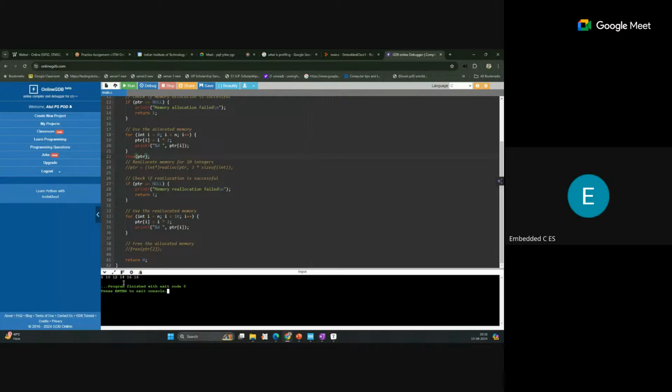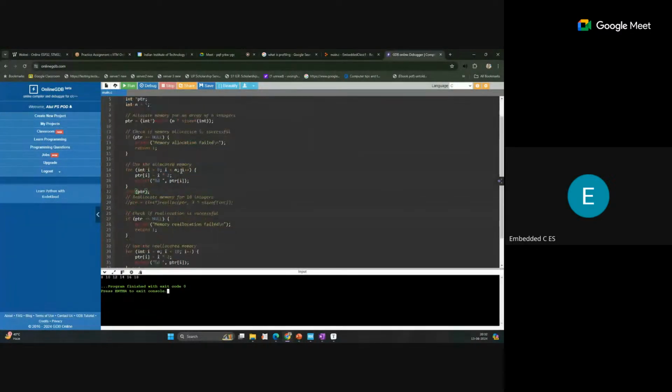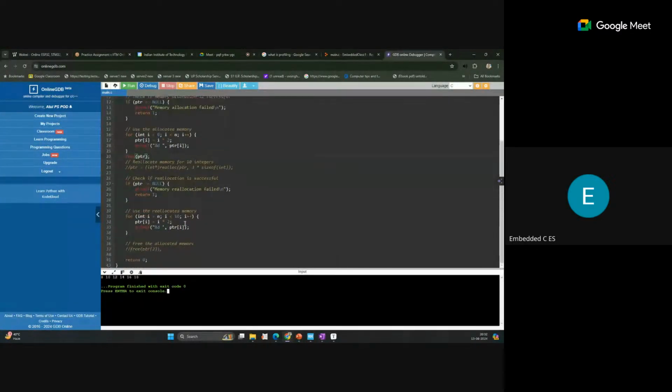Okay, yeah. So this compiler is not supporting this type of free operation.